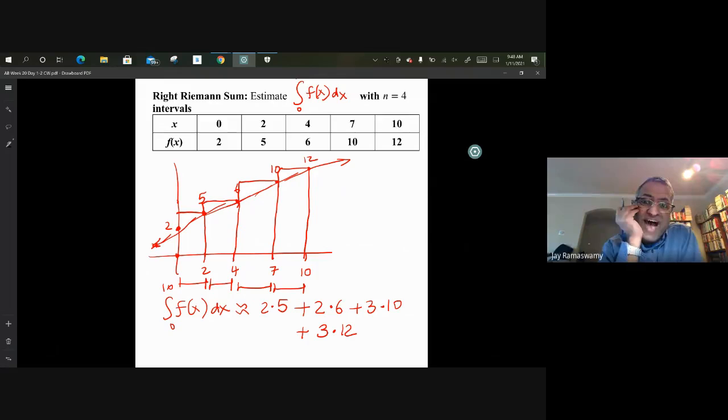Okay, now I'm going to blow your mind. We will do this without looking at the graph. We'll only look at the table. Everybody, now you need to look at the board. You cannot look down. If you look down in the next 30 seconds, you've lost it. Let me show you how to get this information from the table.